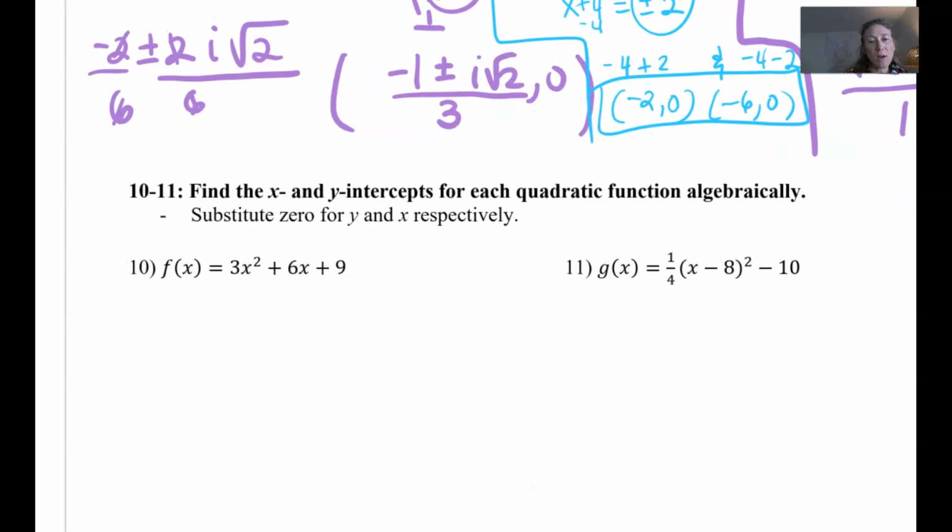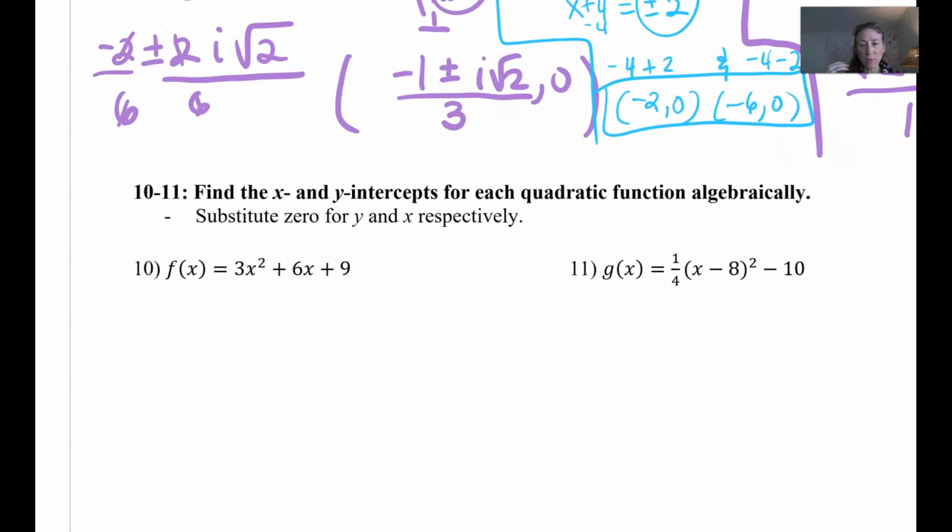So let's look at the x and y intercepts. Just as a reminder, what does that even mean? So remember the x-intercept, that's easy to find. You just plug in, oh no, it isn't. That's all the work we've been doing. To find the x-intercept, we can complete the square, use the quadratic formula, or factor. And then for finding the y-intercept, that's the one that's easy. So the y-intercept is 0, comma y. And in standard form like this one, remember it's 0, comma c. So I know that the y-intercept is 0, comma 9.